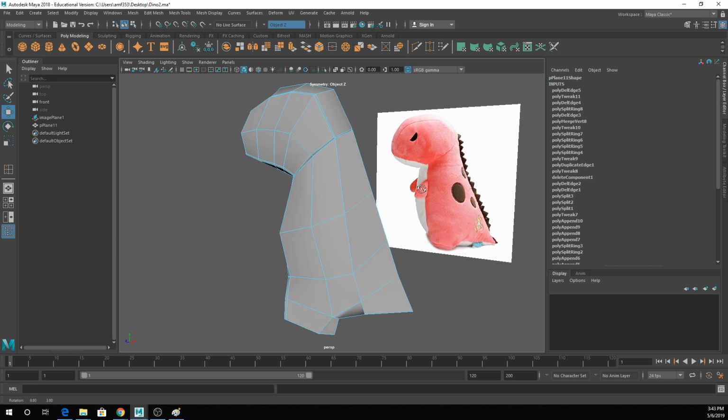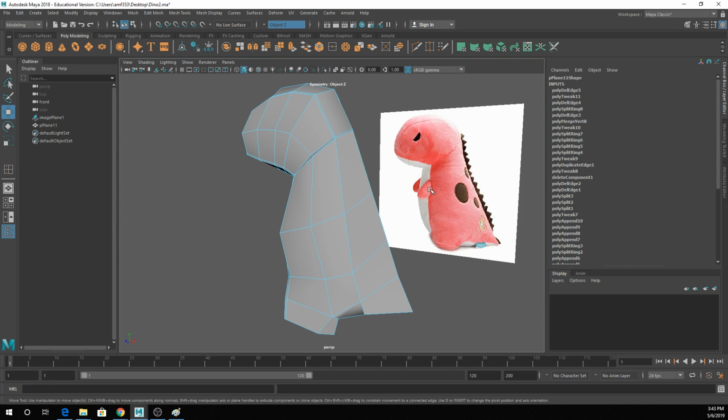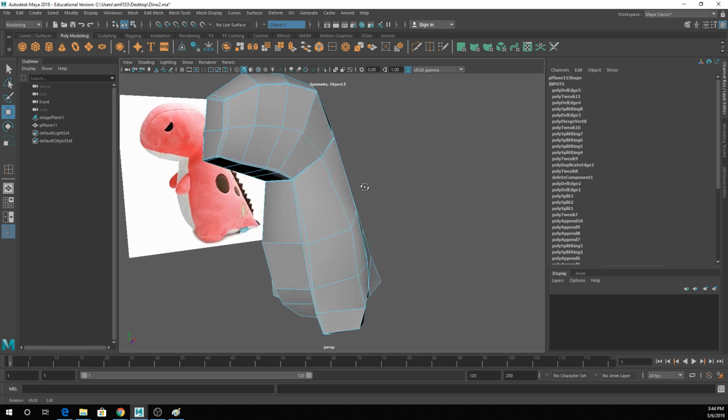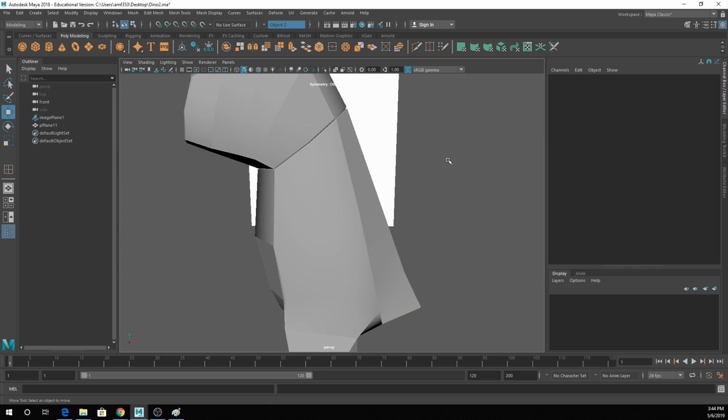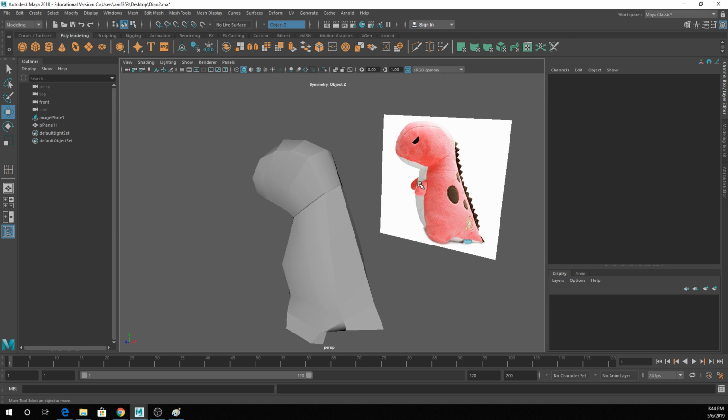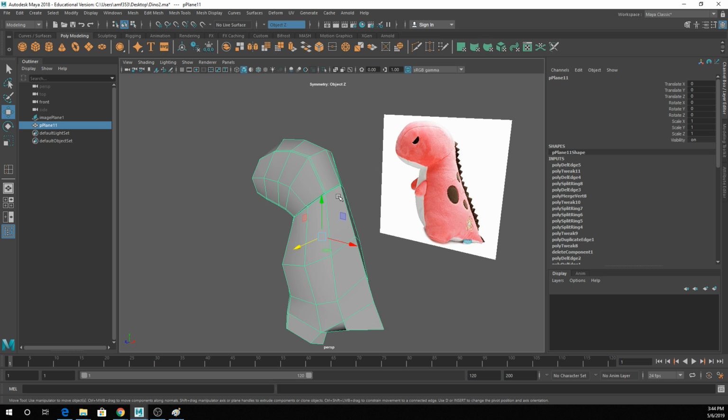And for plushies in particular, the arms are pretty much just two little ovals that have been stitched together and stuffed. So as far as I'm concerned, since they're sewed into that seam, you could just clip them into your seam. Here would be a little seam on the guy's side, so you could literally just clip a little arm stub into that seam. And that would be pretty much acceptable because that is actually how the plushie is made. But that's more or less my weird spiel on modeling plushies.